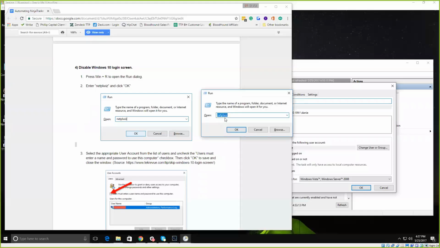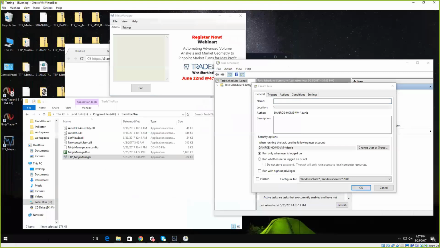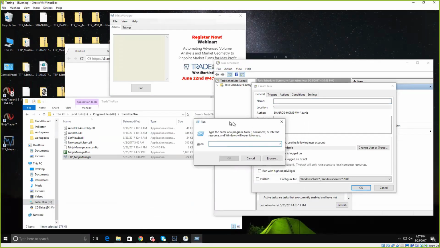You see I've already got the net plwiz in there from before. Okay. Josh, how else could I open that run dialog? Because I want to do it on my VMware. Okay, there we go. I just had to click inside of it, sorry. So this is on my VM virtual machine.